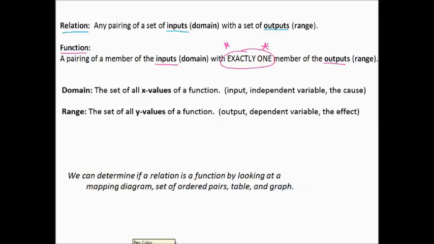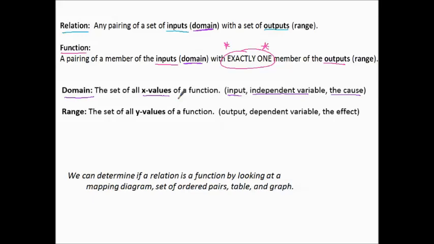The domain is the set of all x values of a function, also known as the input, independent variable, or the cause. So the domain is the x values of the function, all the possible x values that could be in our function.